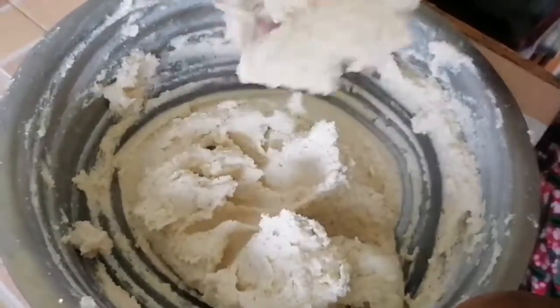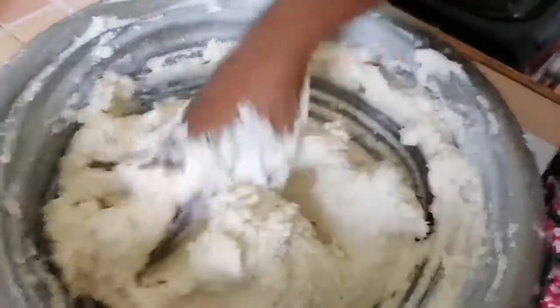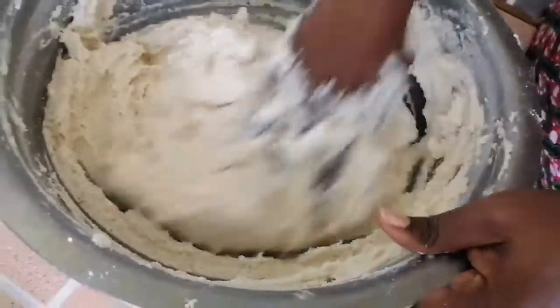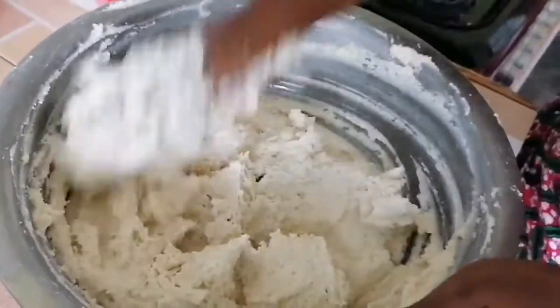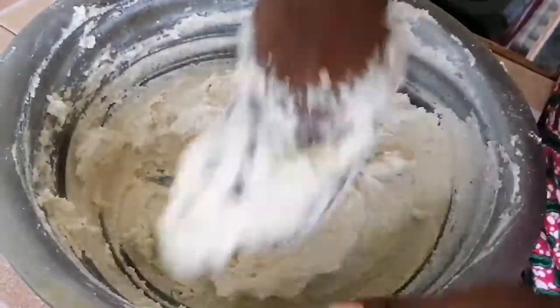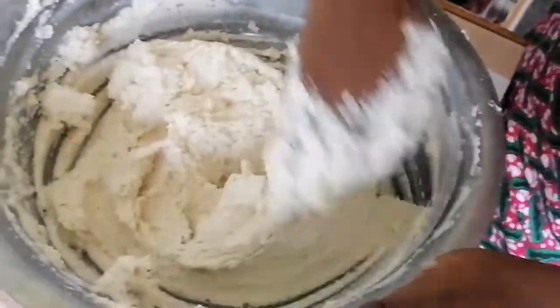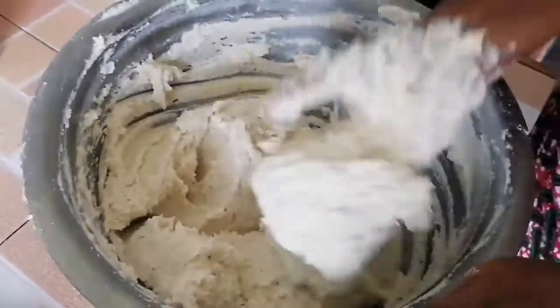and is very smooth. Some of the Fante Kenkey, when you are eating, you think they've added cassava dough to it. No, they've not added cassava dough to it. It's because of the way they mix it. It's very tiring, yeah, and fanciful. Why then mixing it, yeah.